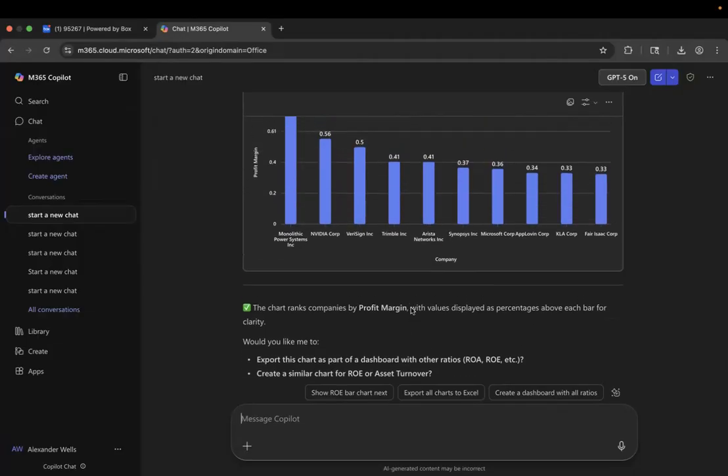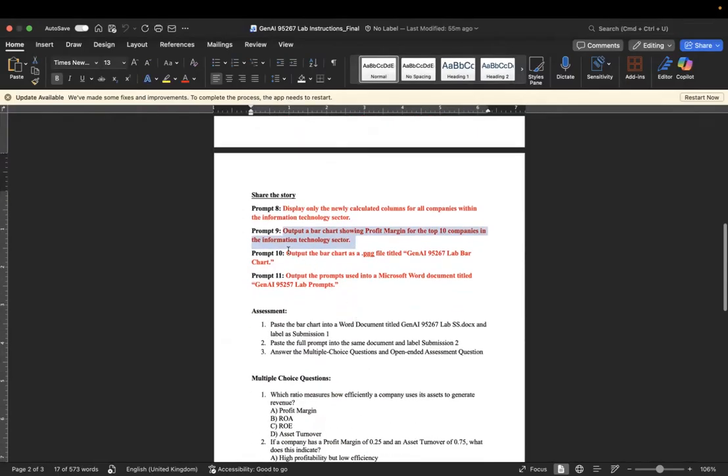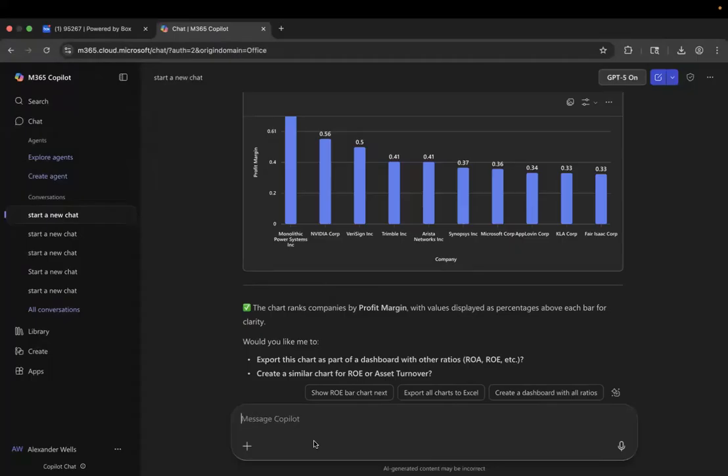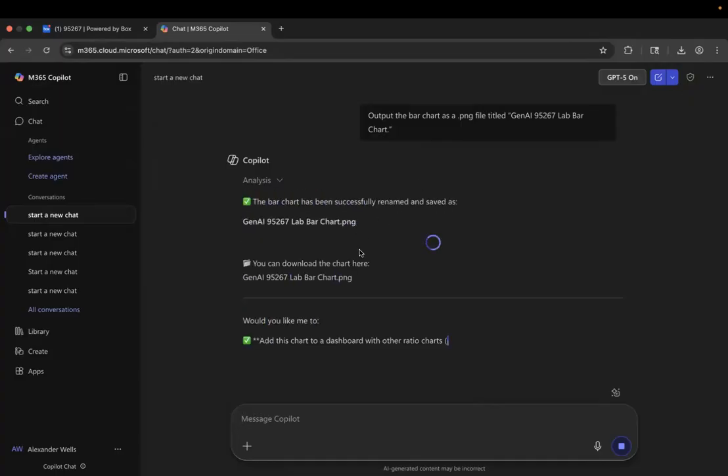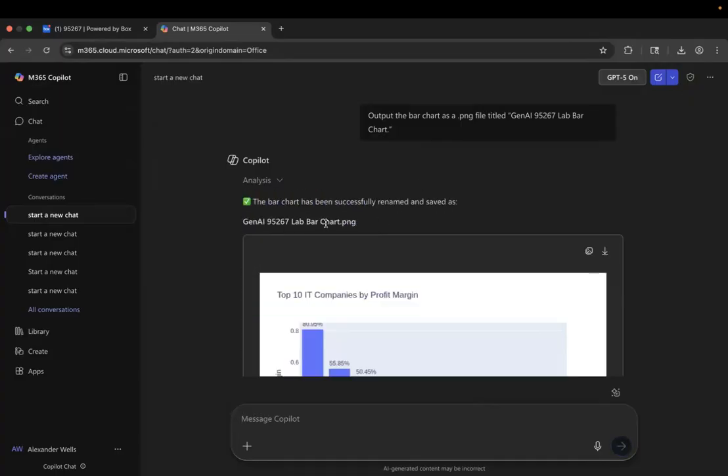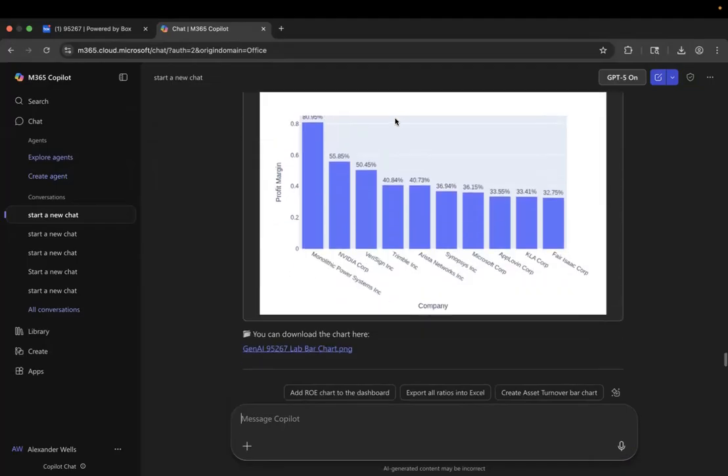So now that we've created this chart, we now want to output the bar chart as a PNG file so it's easily downloadable. Okay, it's titled it GenAI 95267 Lab Bar Chart.